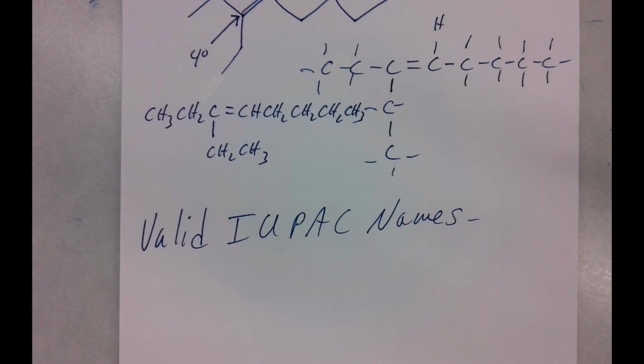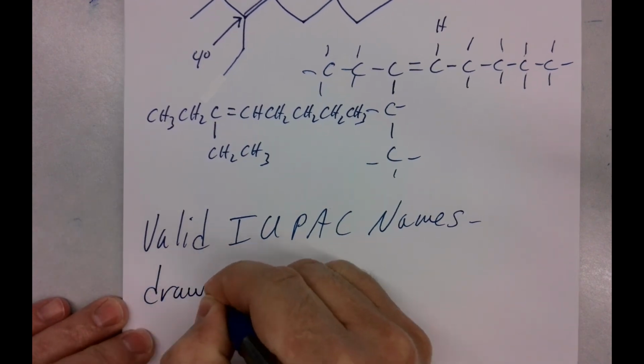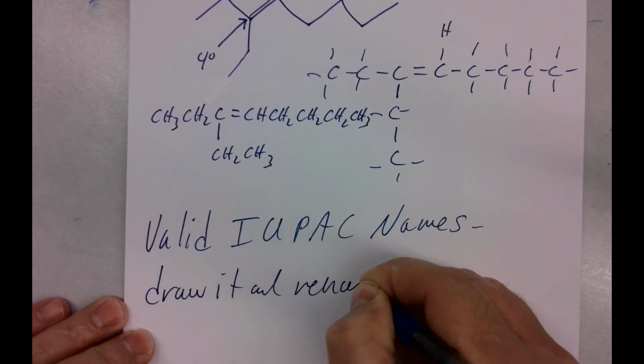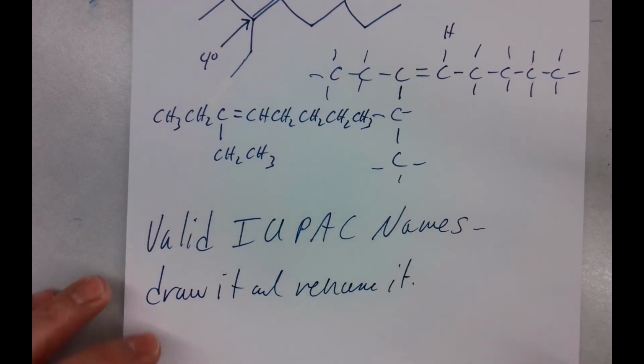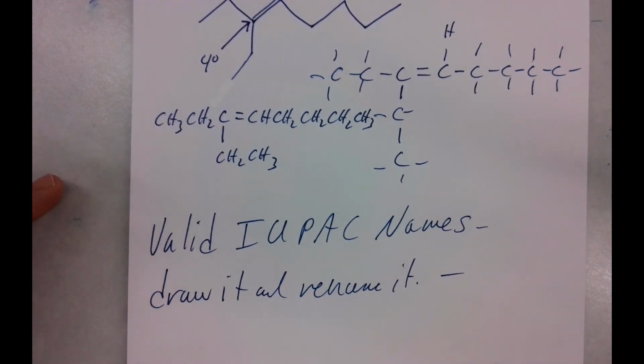What was another way? Check if it's alphabetized. If all those things work out, though, what do I do? Just draw it and rename it. Draw it and rename it. Because I think we're pretty good at naming things. And if your name and their name don't match, it's probably invalid. But I would definitely do those other 2 things first. Alphabetization and look for branches. Branches, butane or bigger, it's probably not a branch anymore. Okay, but yeah, draw it and rename it if you can't find an obvious screw up. Does that make sense?